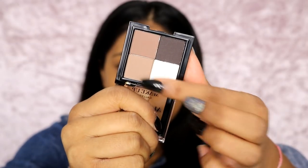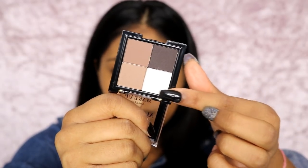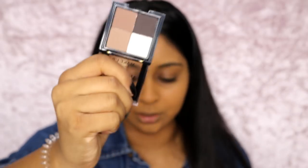So this eyebrow palette looks quite versatile. I feel like anyone could wear this — people of colour, even lighter people, though if you were really really pale with pale eyebrows this shade might be too dark for you. But I really like that there's almost a black in there and you can just mix and get whatever shade you want. All the shades are matte and then you've got a shimmery white shade — I guess that's the highlight. I'm going to use an angled brush from my Vanity Planet brush set; I've got an offer code in the info box, you get the whole set for like £25 instead of $80.